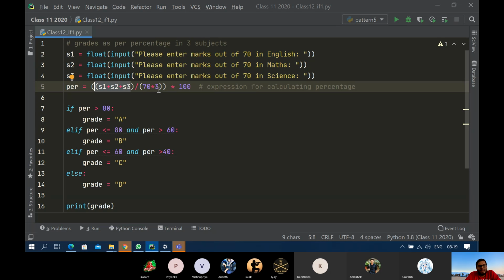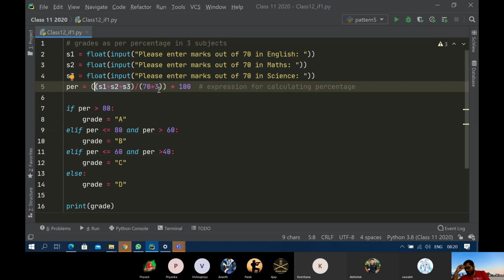Hope you all remember when we did the program for finding the greatest of the three numbers. If n1 is not the greatest, elif is more than needed. We can cut off one elif condition, for 80 and 60. For 80 and 60, very good.